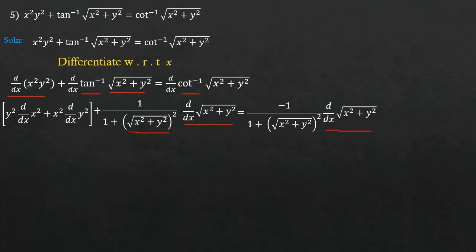Now before writing the next step, what you will do: if we check these two terms, this term and the term on the right are exactly the same, only on the right we have a negative sign and on the left we have a positive sign. So why perform this two times? What we do is shift the term which is on the right-hand side to the left, and since the denominator is the same, in the numerator we write plus 1, it becomes 2, because the numerator had a minus sign, we took it to the left, so it becomes plus 1. So you will have to perform the derivative only one time. Understand what I explained one more time.